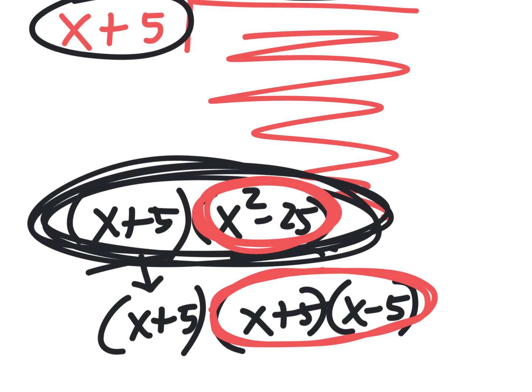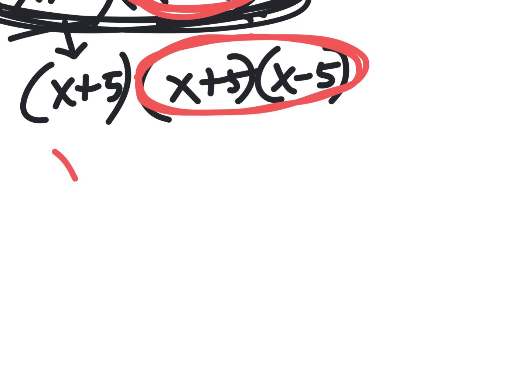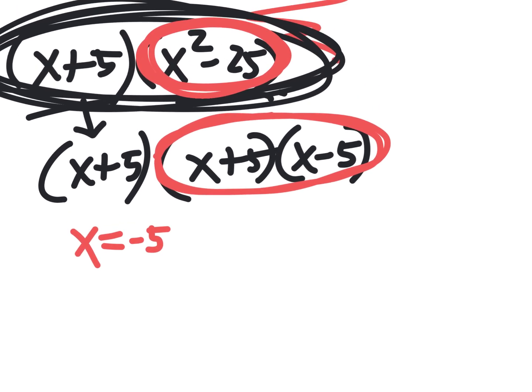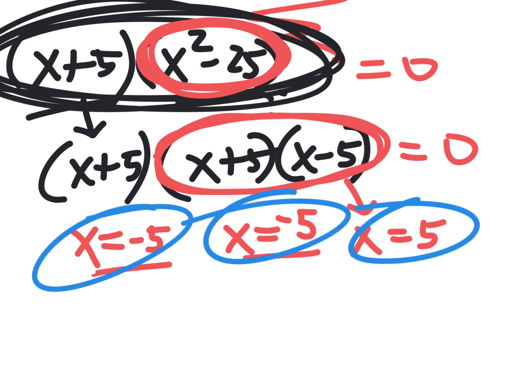All right, and then the last thing is, do you know what the answers are? X equals negative 5 is an answer because it'll make this whole thing equal 0. X equals negative 5 works in this one too. Sometimes it's a double. It's the same thing twice. You don't have to really list it twice. And then this one would be x equals regular 5. Do you get those are called the solutions?